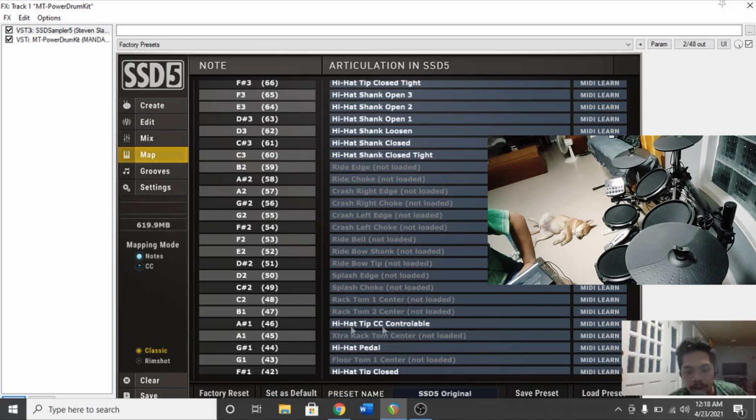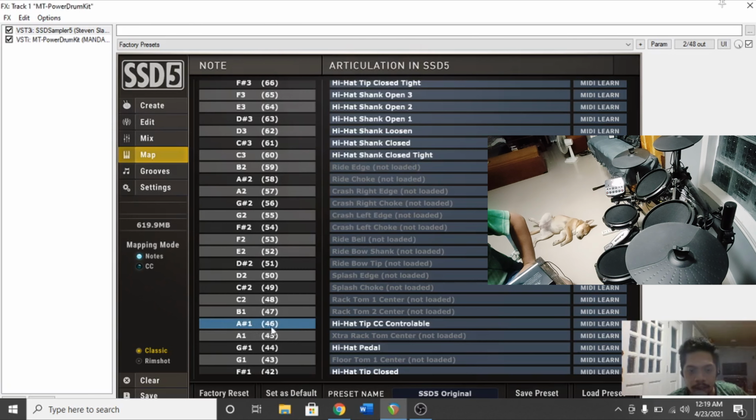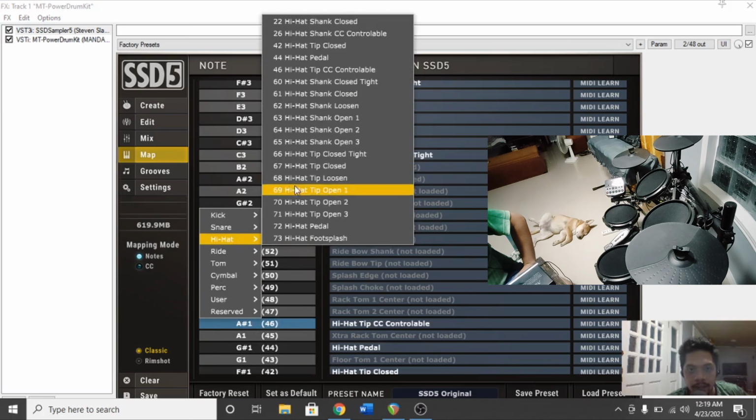You can choose this right away, but I want to change it to the hi-hat shank controllable. What I did is I just right click the MIDI note, choose hi-hat, and choose hi-hat shank CC controllable.